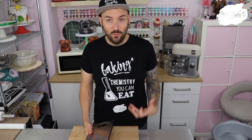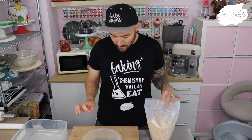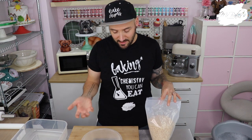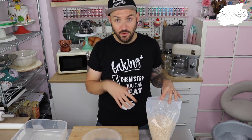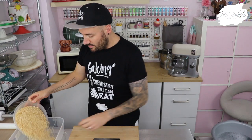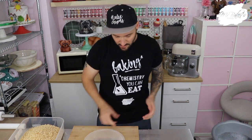I like to keep things super simple for my rice crispy treat mixture — my recipe is essentially equal parts rice cereal and marshmallow. The first thing we're going to do is weigh out those equal quantities on digital scales. Based on the size of this bowl, I'm going to do around 300 grams today — so 300 grams of rice cereal and 300 grams of marshmallow — and those get tipped into this giant bowl.